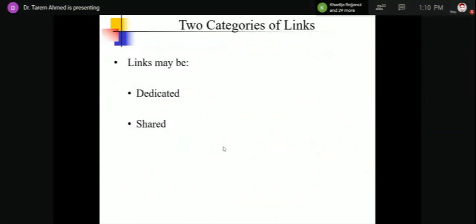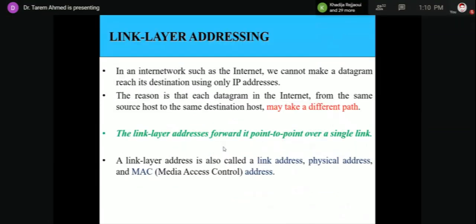Okay, this we have seen, right? Links will be dedicated or shared. There's nothing more. Okay, final topic of the day is link layer addressing. One of the slides initially, I mentioned, that we name packets at each layer. The packet is called a separate term in each layer, and each layer also has separate addressing. So again, let's have a minute's break.